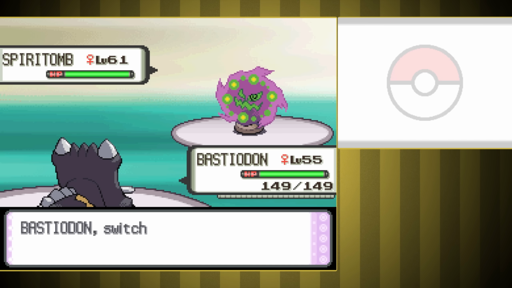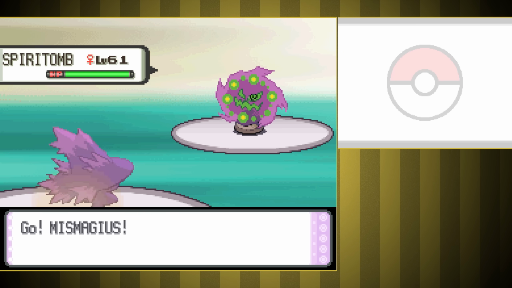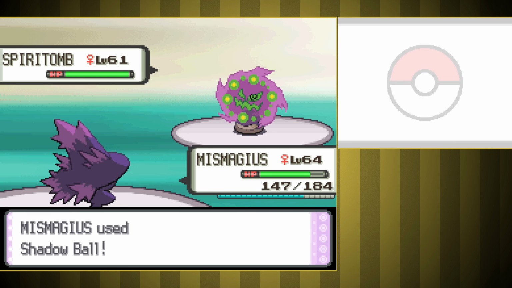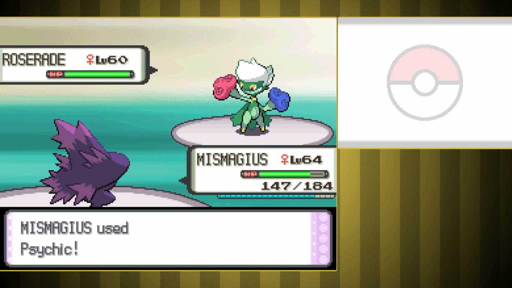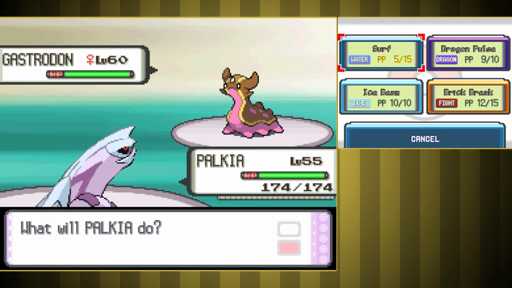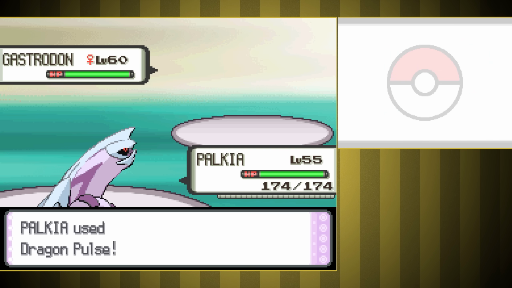Right away we get our Metal Sound in as Spiritomb just uses Embargo. We switch to Mismagius and don't take much damage off Psychic, then we one-shot her with Shadow Ball. That's a better start than usual. Roserade is out second, and she still uses Sludge Bomb and wastes a full restore, so we two-shot her like last time. Third is Gastrodon, so I sent in Palkia to try Dragon Pulse.